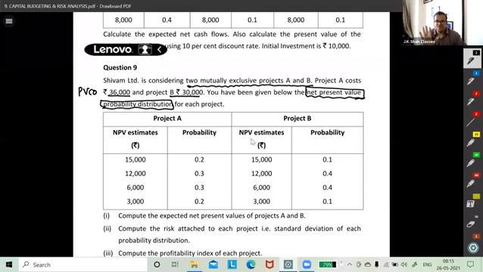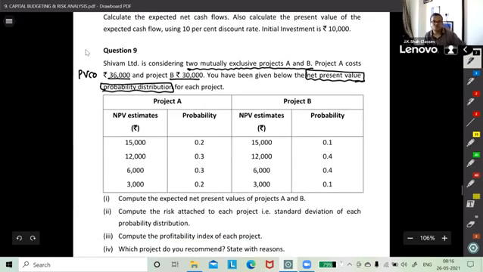I know that you've learned enough statistics to tackle all these things. The only thing is we need to adjust it with capital budgeting. Things are simple when you're solving in a flow. But what is the minor difference? The minor difference is this: in the earlier two questions, you were given a probability distribution of cash inflows. Correct? Now, what is given? You are given a probability distribution of NPV directly, that this can be the probable NPV. Understood?